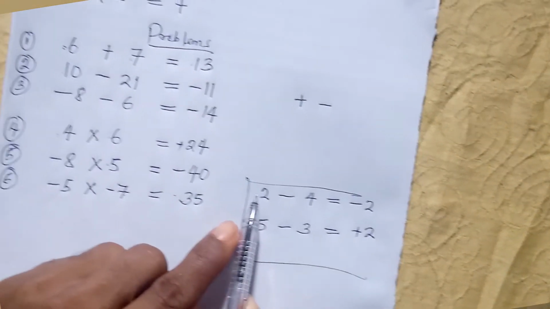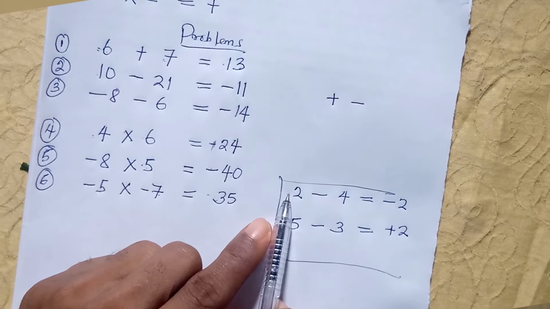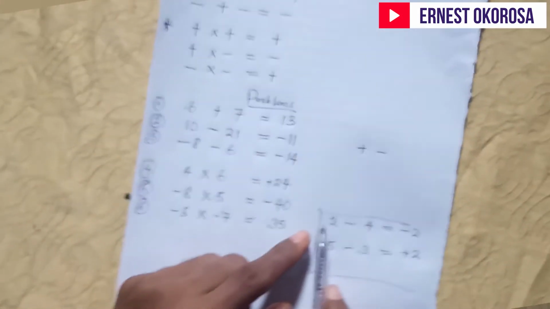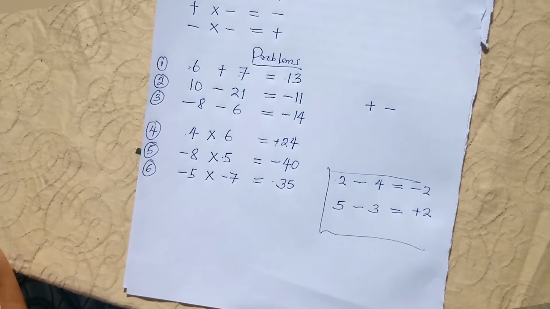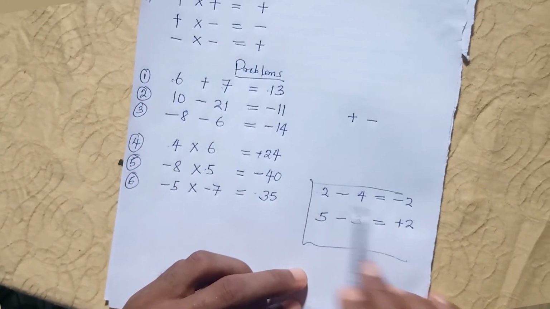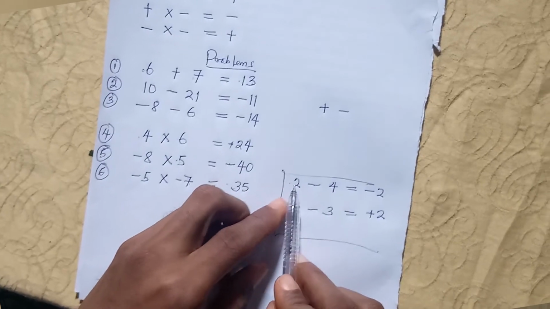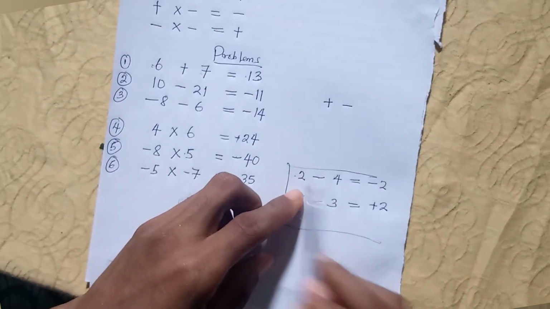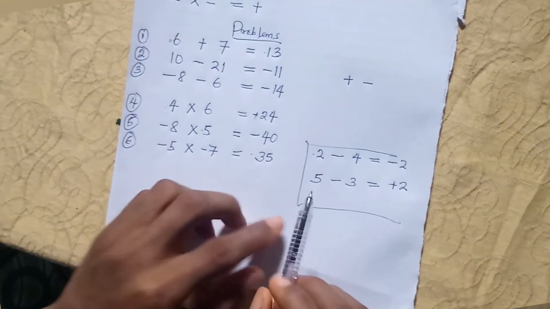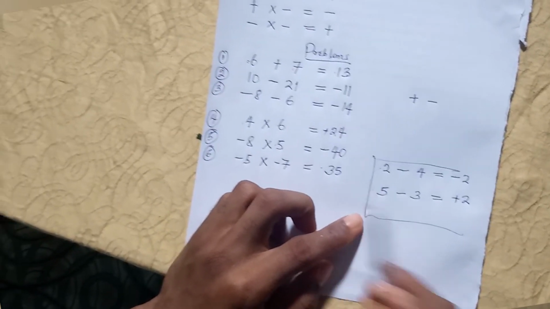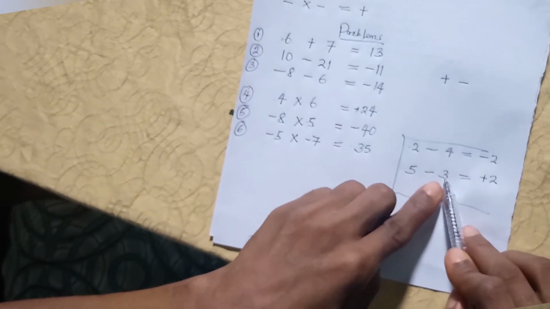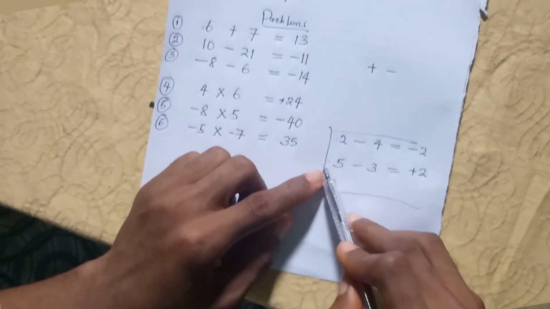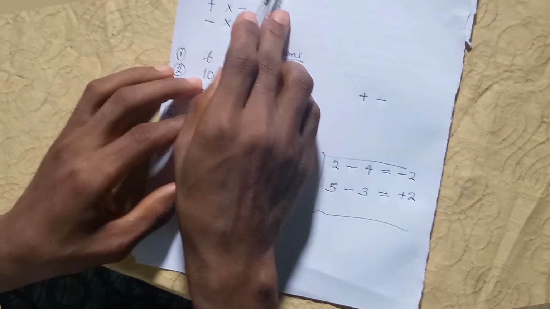Now, how is it applied? There is a positive sign in front of 2, and this negative sign is attached to 4. The rule says when the signs are different, you simply subtract the numbers. So 4 minus 2 gives us a 2, and then I put down the sign of the bigger number. So 4 is bigger than 2, and it carries a minus sign. So we have it here. There is a positive sign in front of 5. So we have 5 minus 3, which is a 2. And then we bring down the sign of the bigger number, which is a plus. So that is how the rule is applied here.